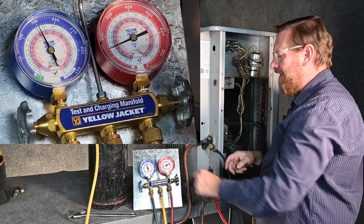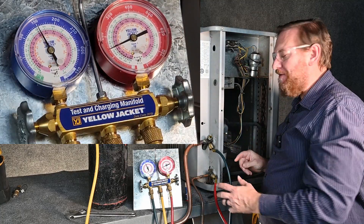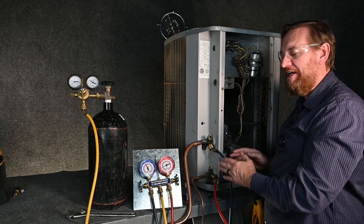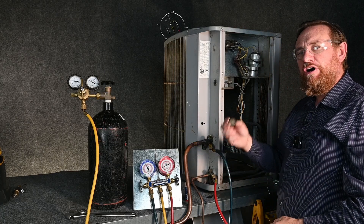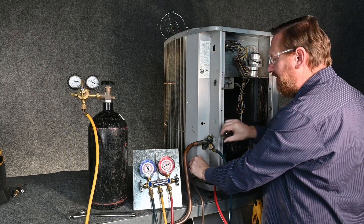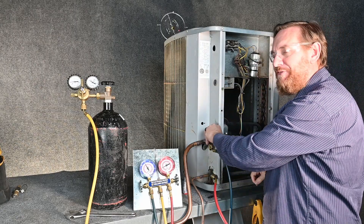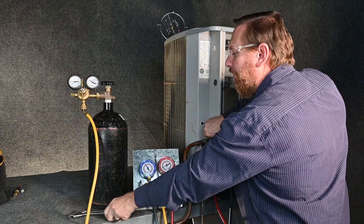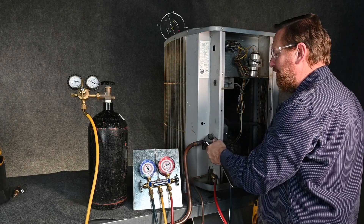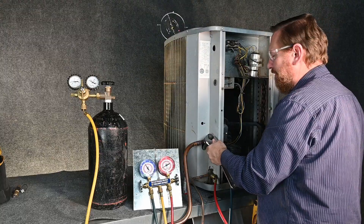We're at 150, but I also hear leaks right here. This is very, very common — even on new systems, these are notorious for leaking, especially on old systems where they're overheated while brazing. So I always want to put the caps on there with a little nylon on the threads to make sure they're sealed, and then tighten them up with an adjustable wrench. These are made of brass, so make sure we use the proper tool — no pliers on brass.